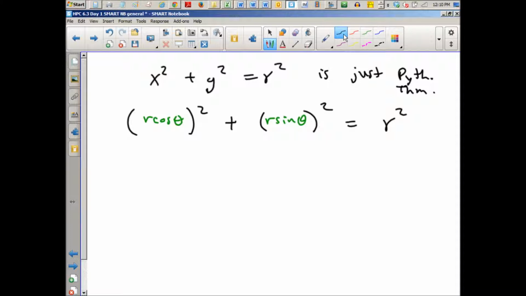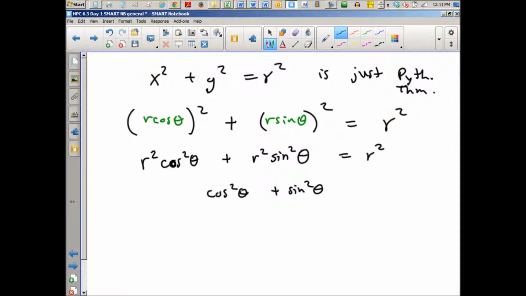Squaring the r and the cosine, you're basically doing r times r and cosine theta times cosine theta. It looks like this: r squared cosine squared theta. That's how we write it. It means cosine of theta squared as a quantity. And then this would be r times r and sine theta times sine theta, which we abbreviate like this. It's funny that we put the square on the end there, but that's just how we show it. And then the r squared cancels out.